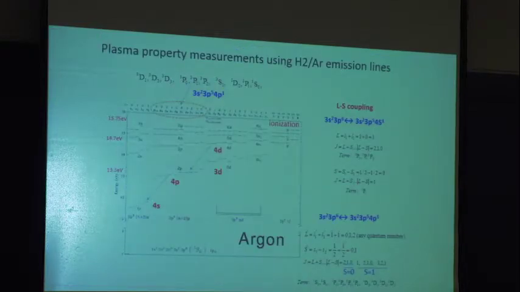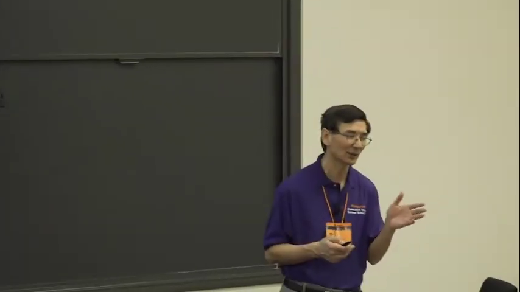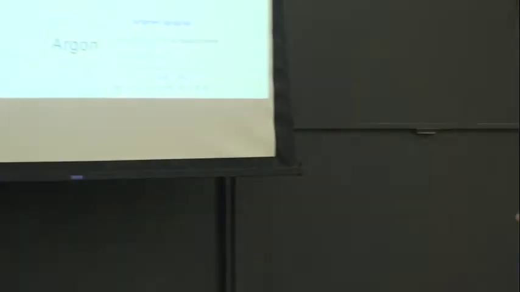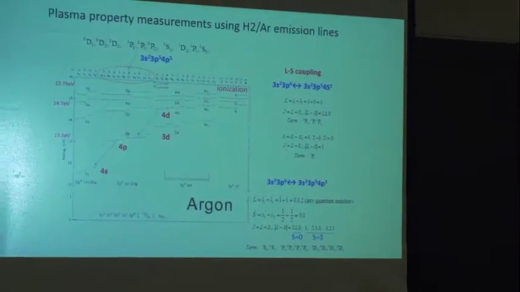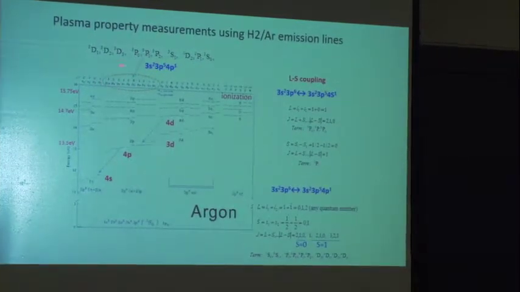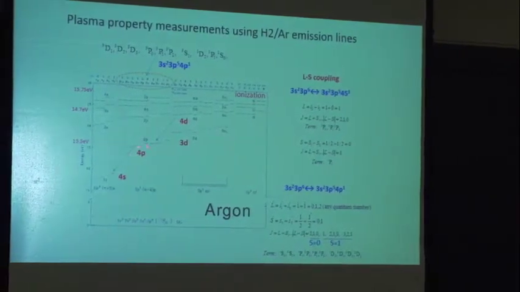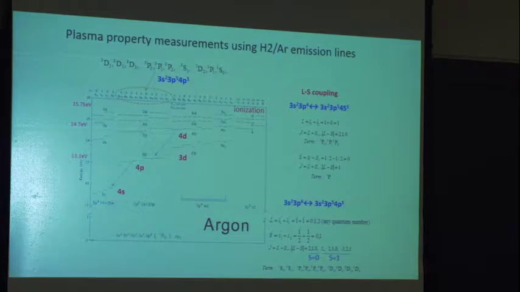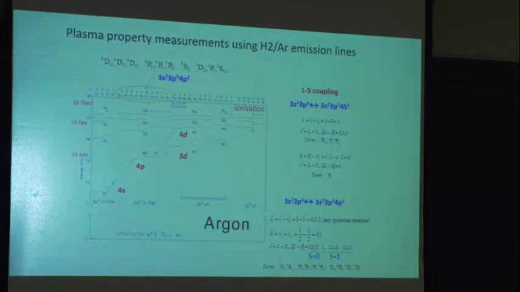So except for a direct laser measurement of the second harmonics or the Doppler broadening, people in the plasma field have been using emission spectroscopy to directly estimate the electron number density and the electron temperature. For example, argon, because argon is very easy to discharge in a plasma field. And this is the energy level of argon. This 3p level, the emission between 4d and 4p and 4p and 4s is often used to measure the electron energy or number density.